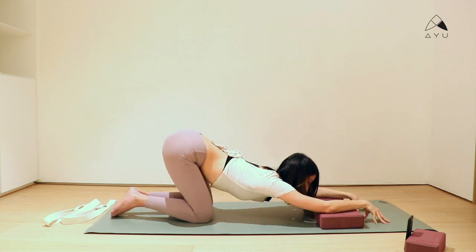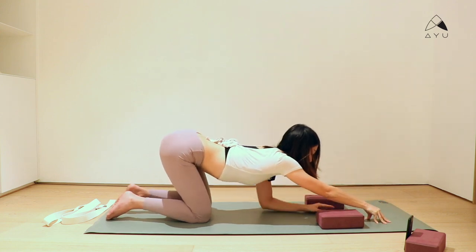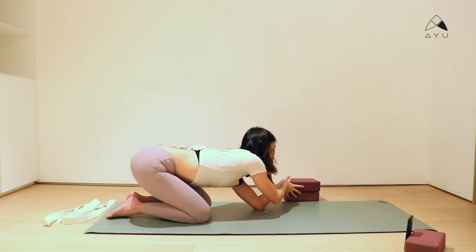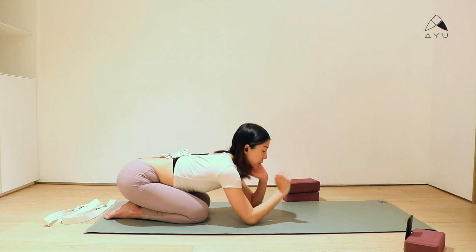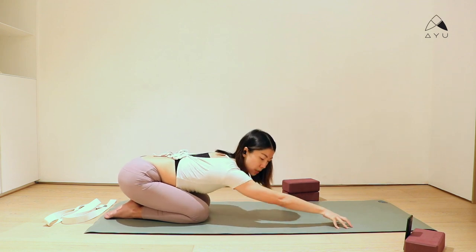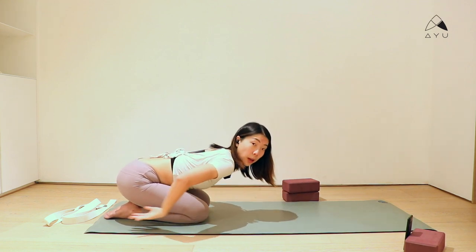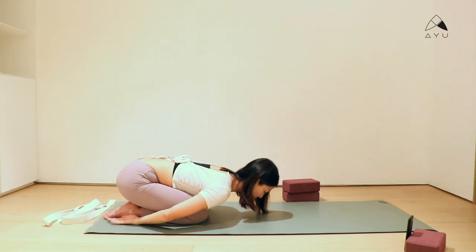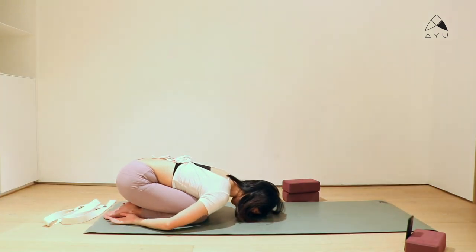Carefully, it's coming out. Now be mindful how to come out. Let's walk your way into a child's pose. So in child's pose, because we just stressed the shoulders, I recommend bringing the arms to the side so you can just nestle the belly between the thighs and rest.